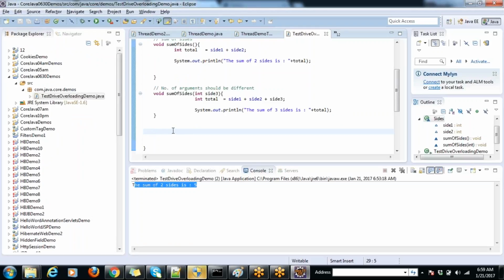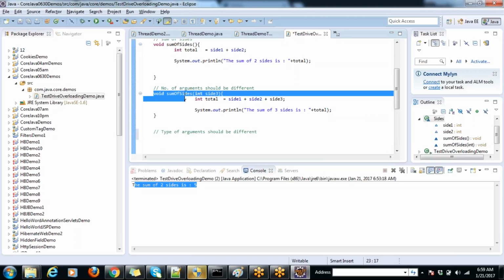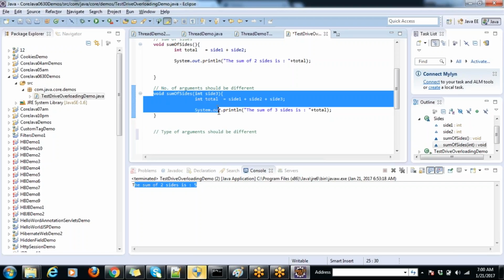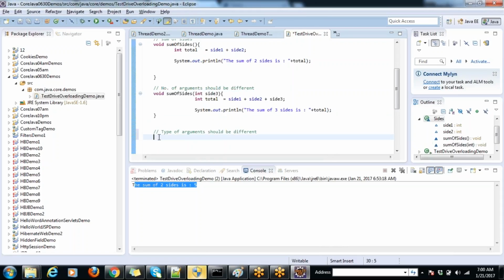I am going to show you how to achieve this. What I'll do is use this method code; I'm just copying it instead of typing. Copy, paste.